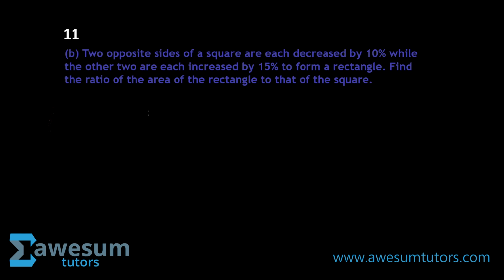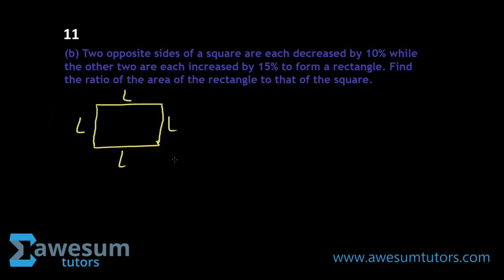The first thing you want to do right here is to draw your square. Take note, guys, this is a freehand sketch. It's not going to be as good as you would imagine. This is a square, okay? Now we know that a square has all its sides equal. So I will take all the sides of my square to be L. They are all of size L. Okay, this is my square.